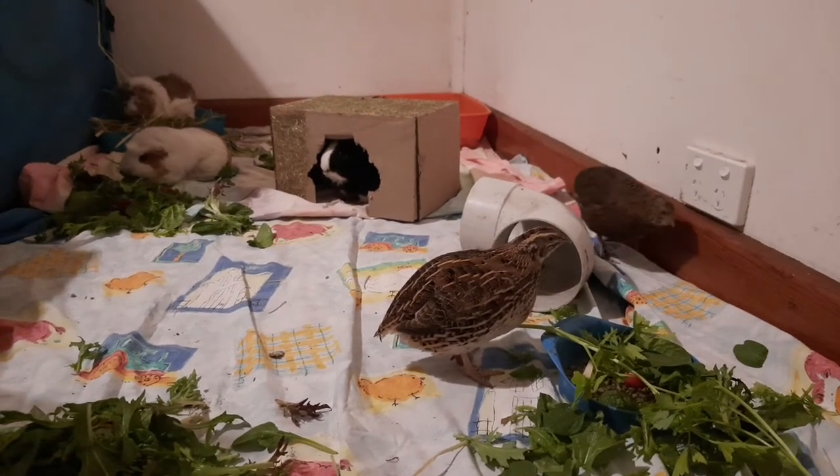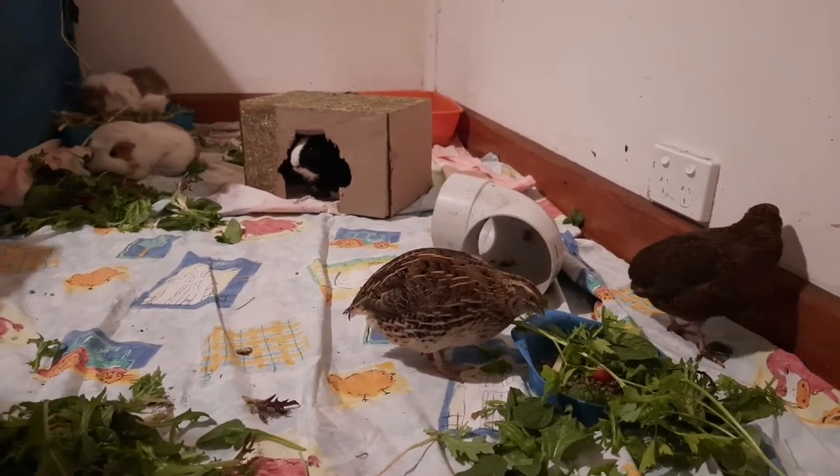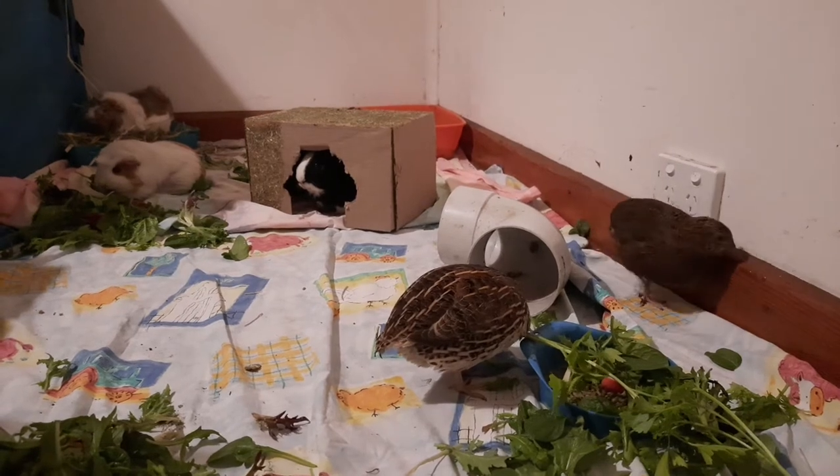Quails can be kept in cages very similar to battery chickens. They're so funny when you watch them fly — they're like bumblebees, they fly right up into the air and then have really no control over where they land. We'd still have an indoor space for them in winter or on very extreme days, but mostly want to have an outside space with places to dust bathe. The quails and guinea pigs actually get on really well together — often in their hay litter trays they'll be nestling and sleeping side by side. I think there's a lot of room to expose the quail meat industry. Right around Sydney we have quail slaughterhouses, and I think within the Hen Haven we'll be able to have the guinea pigs and the quails living together and rescue more of them.